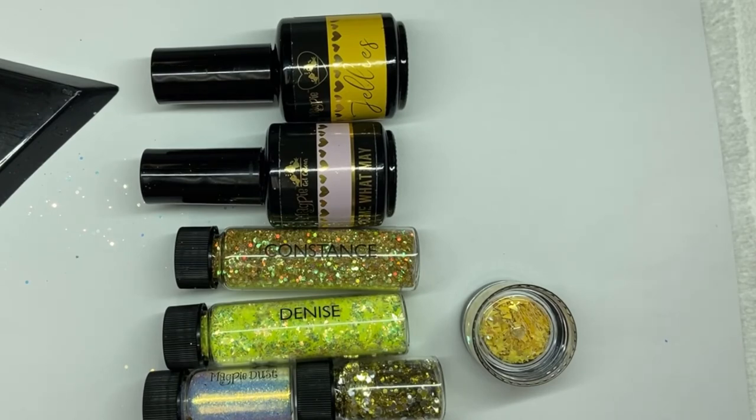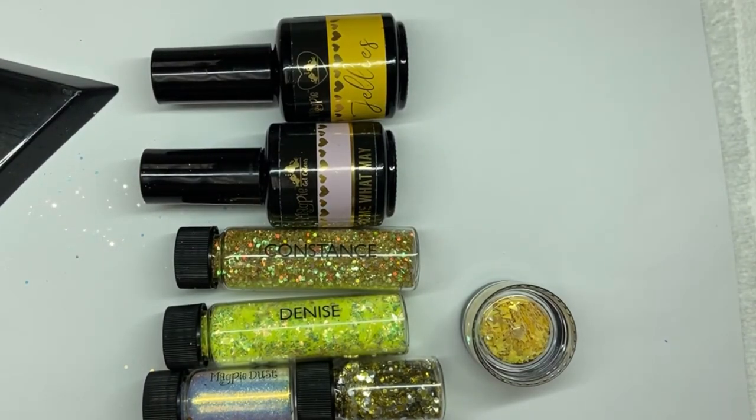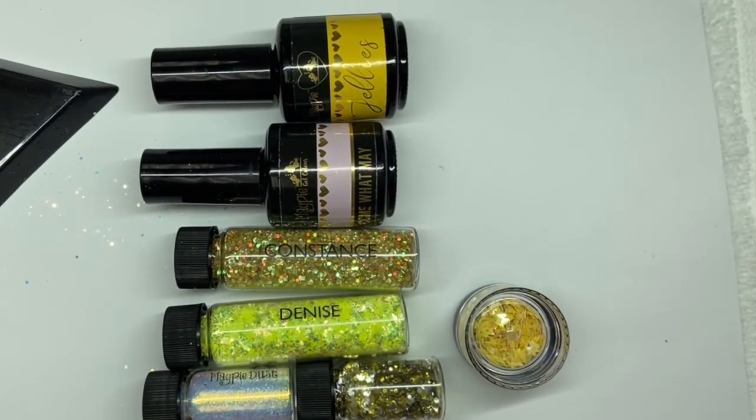Oh, there's a lot sticking out — so this might be a mistake. Just buff it very lightly so you don't take off your butterflies. One of the butterflies already is coming up — lay back down, baby. I did lose a butterfly. But like all things with nails, it's just all experimenting. Trial and failure, even on an Instagram live. Don't worry guys, we're 100% real. I'm just going to once again show you a must-have tool — the applicator. I'm just going to apply a layer of Shine Bright and then stick on a new butterfly.